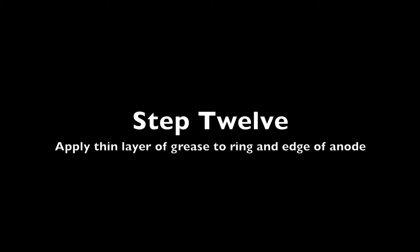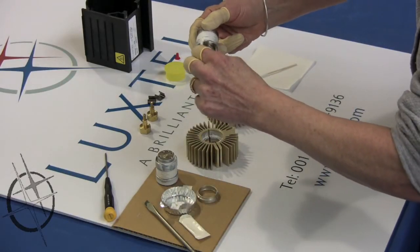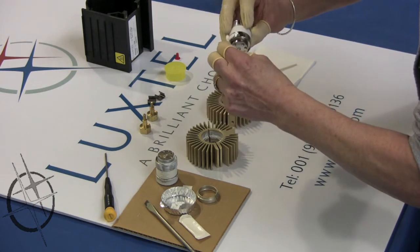Step 12. Apply a thin layer of grease to the ring and the edge of the anode. It is important to grease only the ring and the edge of the anode, making sure not to use too much.